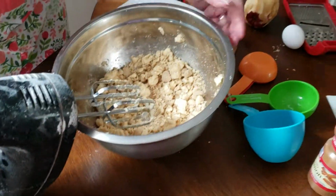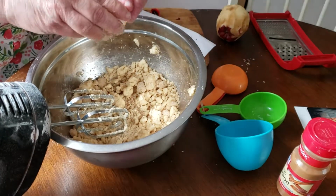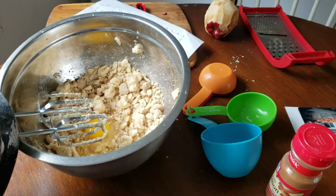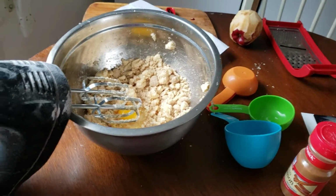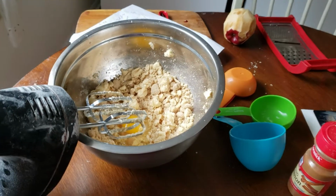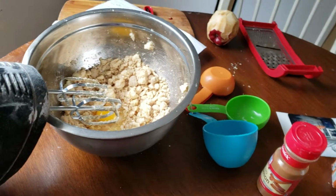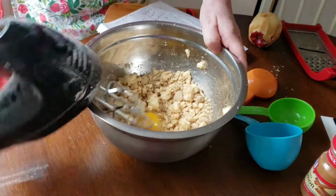I'm now adding in my egg. Very simple thing to make. It really is. Okay, I'm going to throw the eggshell out because I don't want to leave anything on the table. I'm going to grab a teaspoon and add in cinnamon in about a minute. I just want to make sure everything is clean. I'm very funny about my stuff. When you bake, folks, you always have to make sure you don't leave anything on your teaspoons because you never know when you need it the next day. Okay, now I'm going to mix my egg together. Then we're going to go to the next step.